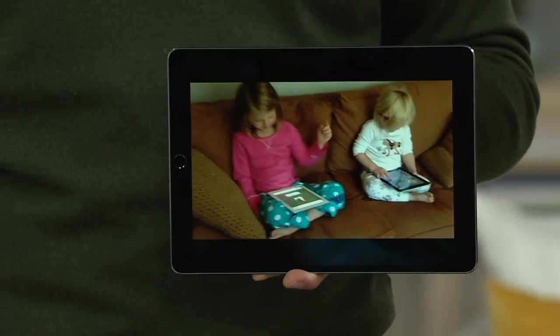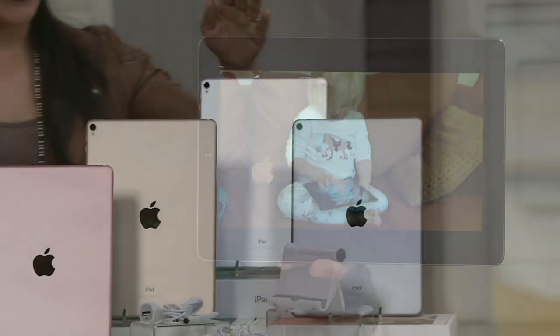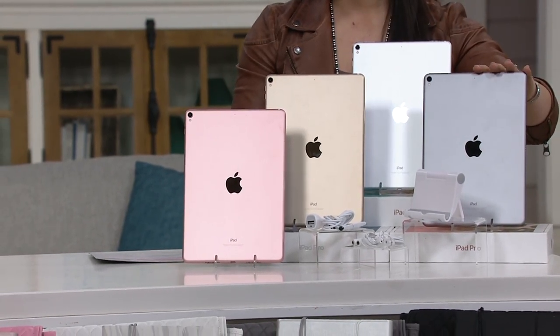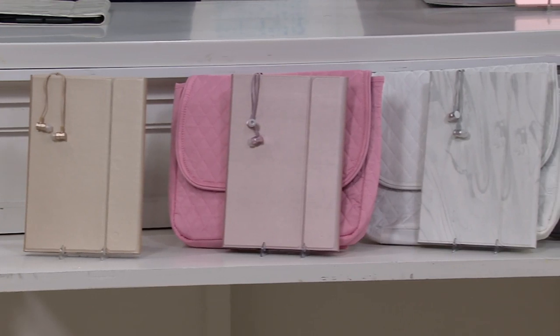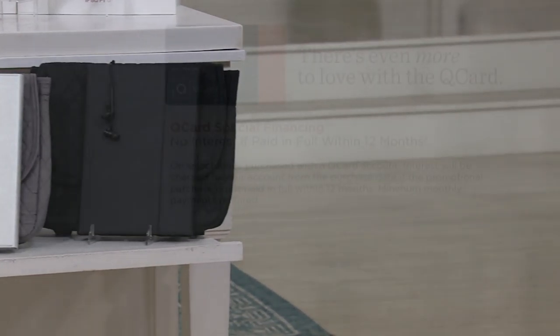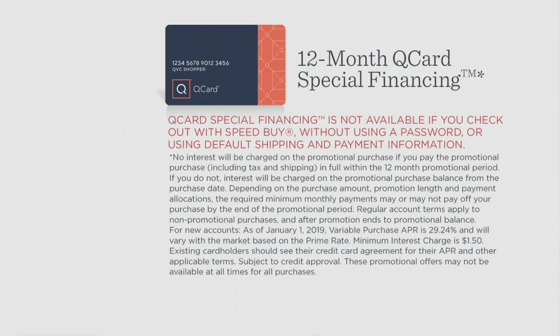I also love the photo booth app — that one's really cool. Your iPad color choices are silver, gold, rose gold, and space gray. Then you pick your color of accessories: gold, pink, silver marble, silver, or black. One day only at this great price — it will go up at the end of the day. Item number E232825. If you do have a QVC credit card, we have 12-month special financing as well. You can apply online — it just takes a matter of minutes.